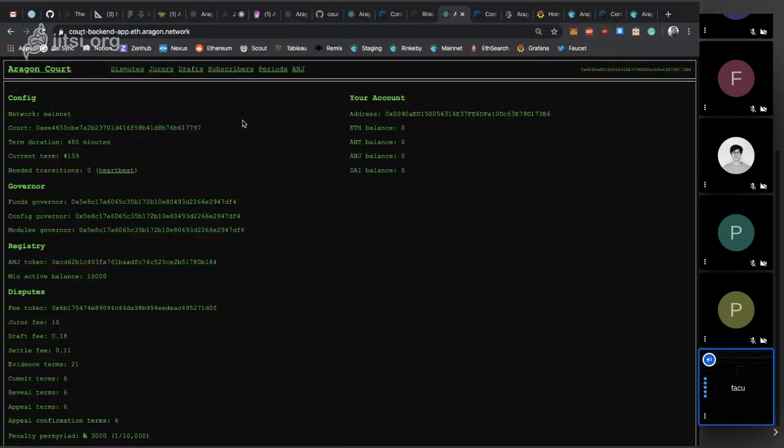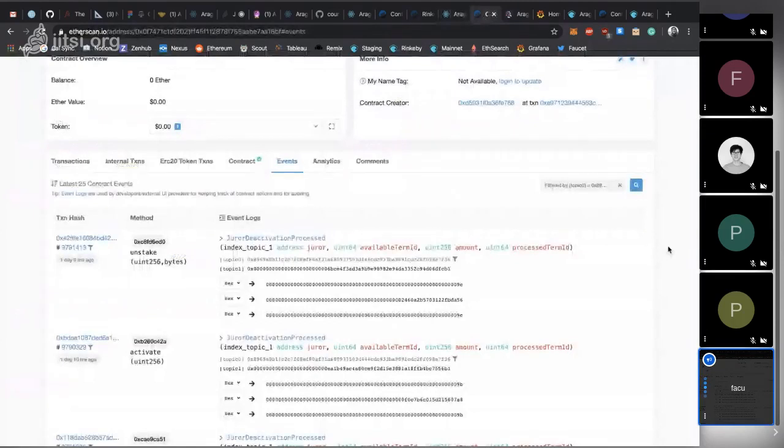So you should be able to query that information from here. Otherwise, let us know. But if you're able to get the topic of an event you're trying to look for, just go over the Etherscan UI and you will be able to query. But just dropping the topic here.